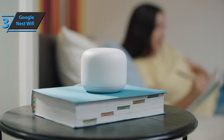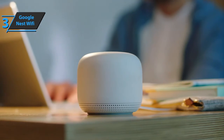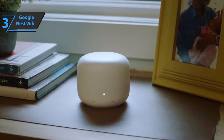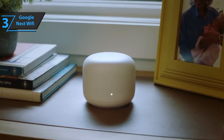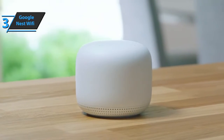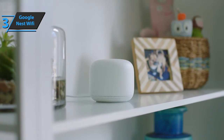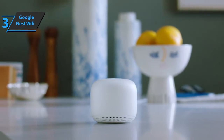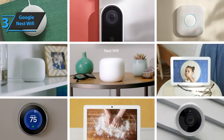We found that the Google Nest Wi-Fi works just as well as the original Google Wi-Fi in normal use. Google Nest Wi-Fi does what the original should have done in the first place. It includes Google Assistant and a smart speaker in the product. In conclusion, the Google Nest Wi-Fi Mesh Wi-Fi system is a top product, and a good example of that are the materials used by Google, both in the box and in the devices themselves. Thumbs up, that's for sure.